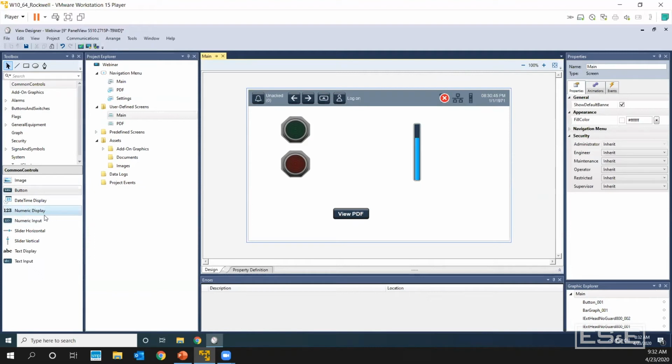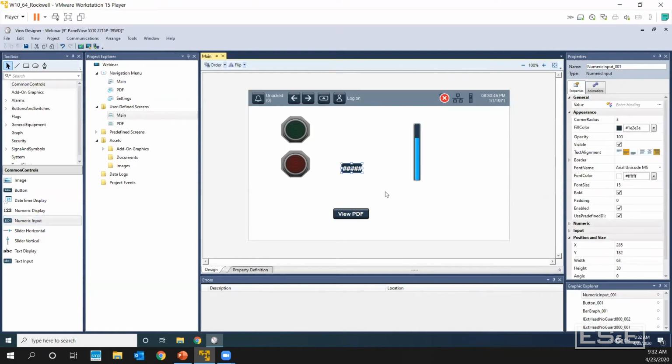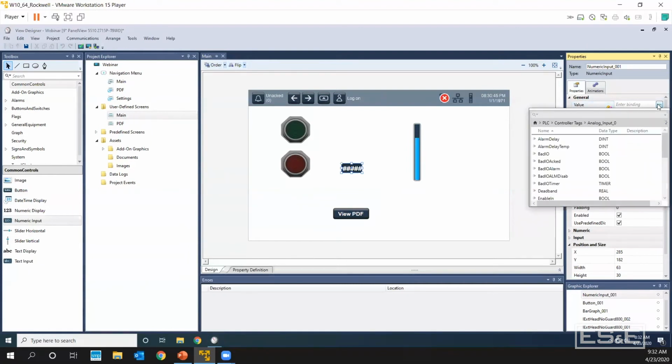So the next thing we're going to work on that's very common is a numerical input. Our numerical input works as both display because it has a value, as well as if it's selected, it will pop up a keypad to allow you to enter numeric. So for our value, I want to bind it to a tag.